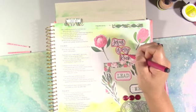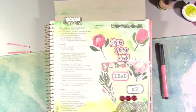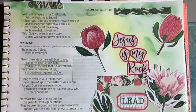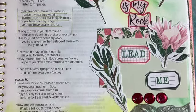In the video, I forgot to put some little stickers that I had left over. I think it said that Jesus is my rock, or rock of my salvation, something like that. So I ended up putting it at the bottom, and here is the picture of it. Hopefully it'll make it all the way to the bottom where you can see it.